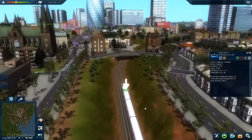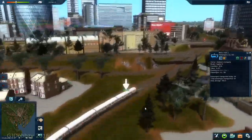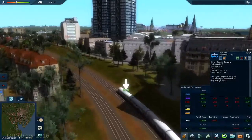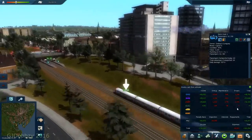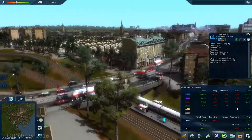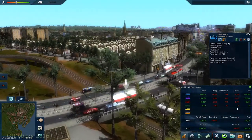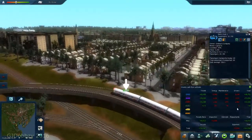Our metro service is doing so well — it already has 60 passengers on it. That's a very good success on its own, and it should really start pulling in a profit already. The full 60 come off all in one place as we come towards the city — pretty much all dropped out with just 20 left to continue on. So all those people are now going to be trying to catch the tram or the bus to go in towards the city.